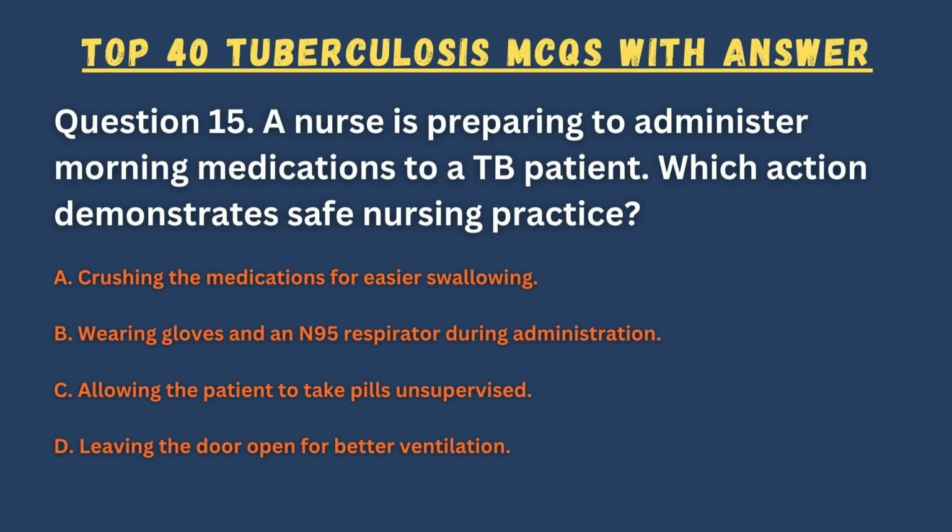Question 15. A nurse is preparing to administer morning medications to a TB patient. Which action demonstrates safe nursing practice? A. Crushing the medications for easier swallowing. B. Wearing gloves and an N95 respirator during administration. C. Allowing the patient to take pills unsupervised. D. Leaving the door open for better ventilation.